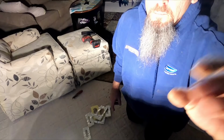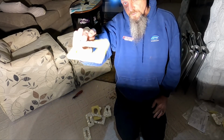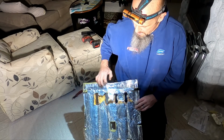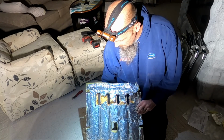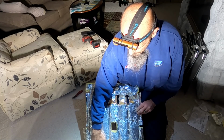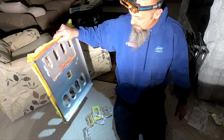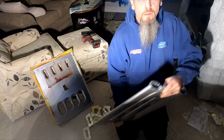Alright, let me get the other heat exchangers out. Alright, so each cell pack comes with these. And you notice how the insulation tore away. So what we have to do, those go in there like that. It's a royal pain in the ass. I haven't done it in a while, so it's going to take me some time to get used to it.